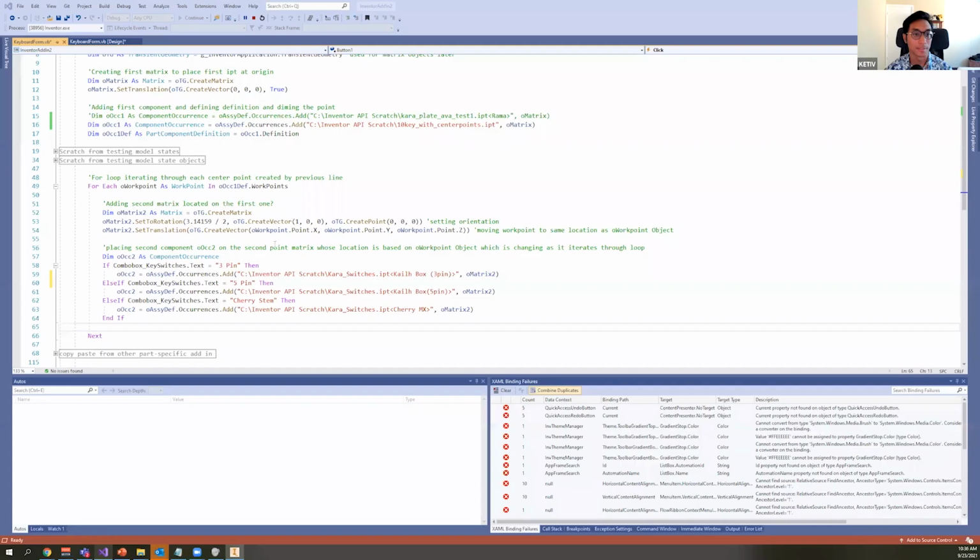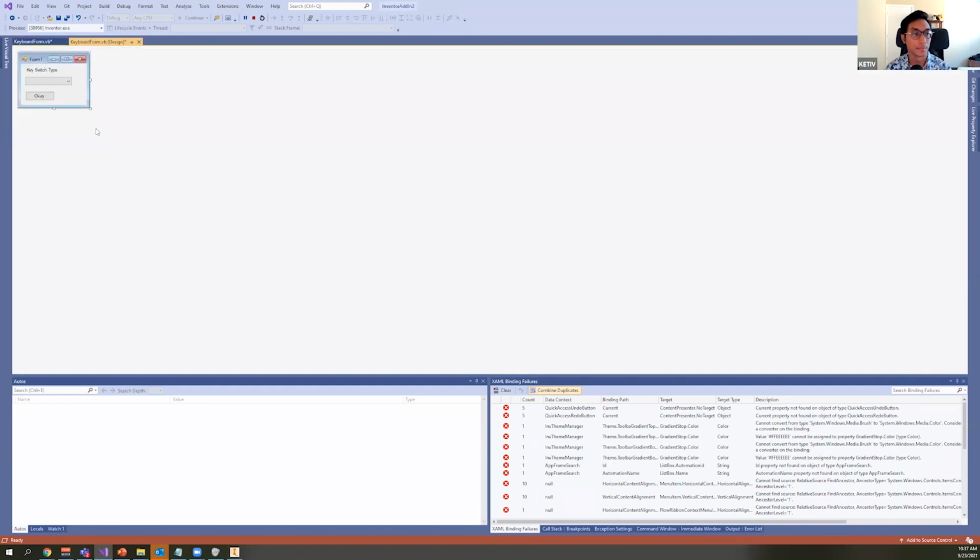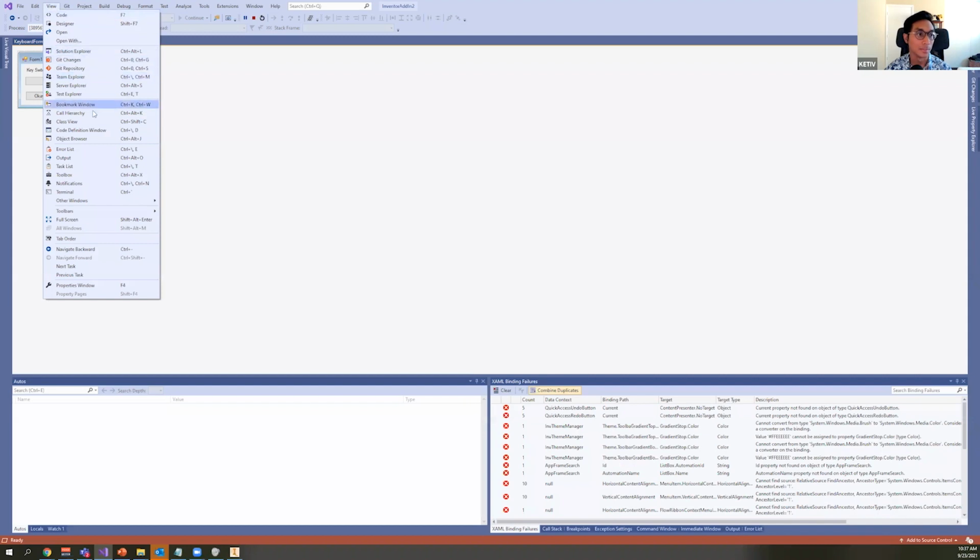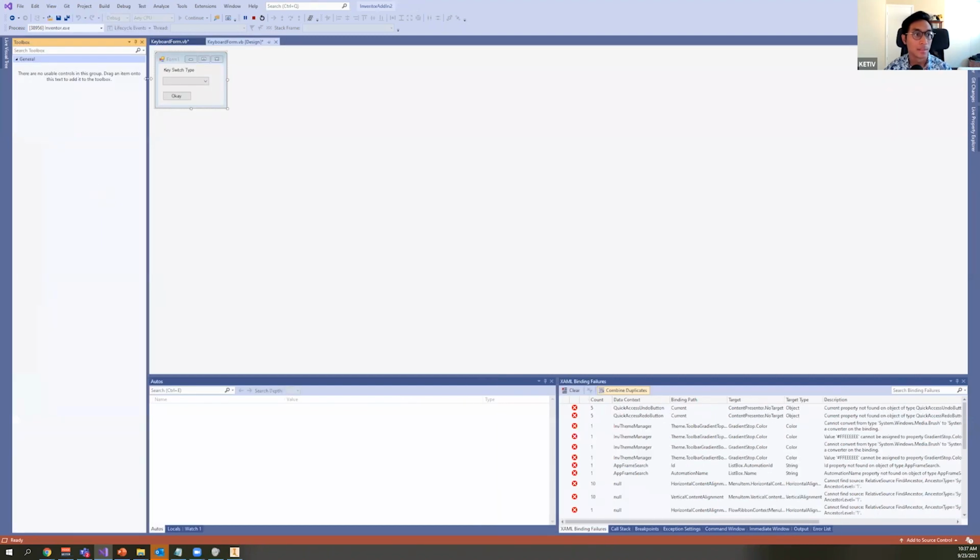Then I also talk about the combo boxes over here. The other nice thing about Visual Studio is that we can make these dialog boxes really easily, and this particular one has a pull down. If you're not seeing this, I think it's View and then Toolbox. It's because I'm still running the code; they don't want you editing the form while running.